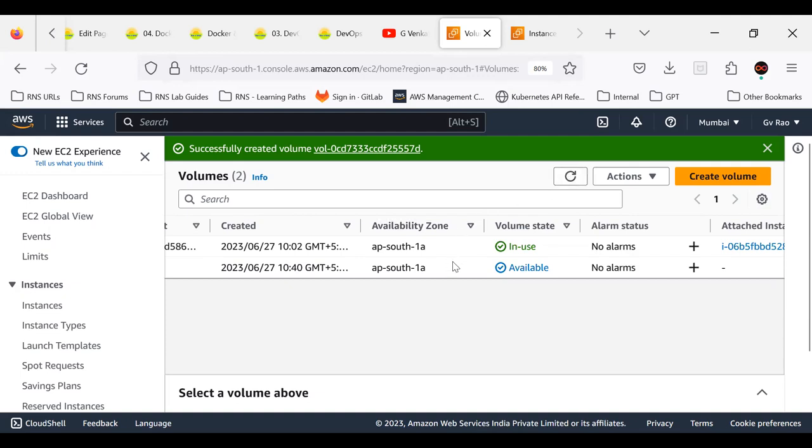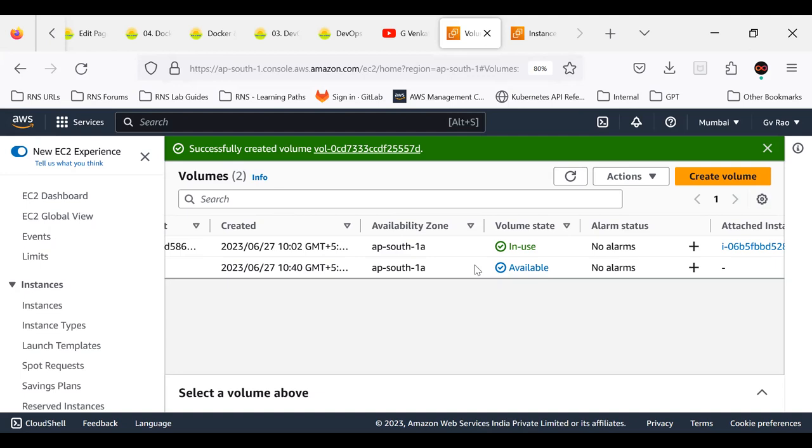But the volume which you have just created, you see is available. Available means I can now take this volume and attach it to another EC2 instance. It is free now, so I can attach this one to the EC2 instance.